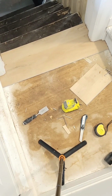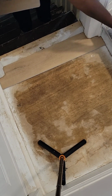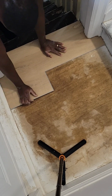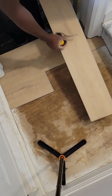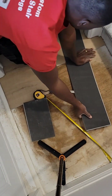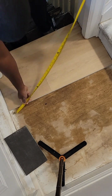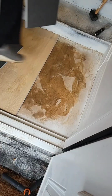When you are installing vinyl plank flooring, you do need to take the baseboards out. However, often with these door frames, you're not going to be fully replacing those. And so these are the instances where we're going to choose to cut underneath so that you don't then have to be adding another trim around it to get it perfect. All right, so you're seeing a lot of fairly traditional practices here on how to cut and prep vinyl plank flooring. Depending on the thickness of the vinyl, you can cut it with an X-Acto knife like you saw there.